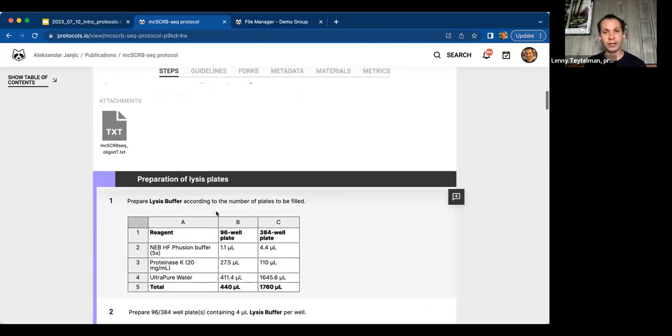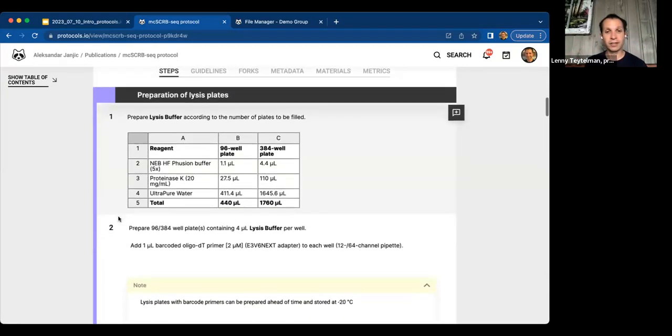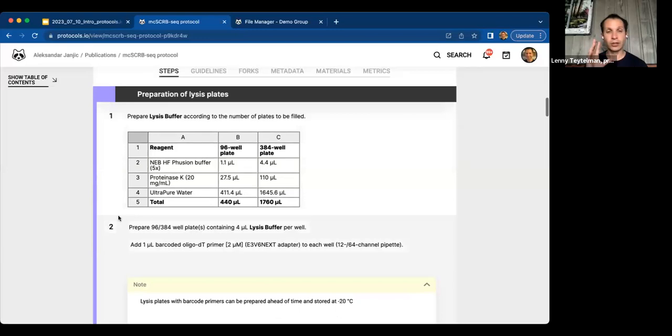So what I mean by it, it's not that it changes constantly and you never know if a protocol you looked at yesterday is going to be the same today. But what I mean by these being dynamic and interactive is you can include videos inside the steps, tables with formulas. There's a lot of rich functionality on protocols.io around using your own or other people's protocols. We'll talk about in a second.